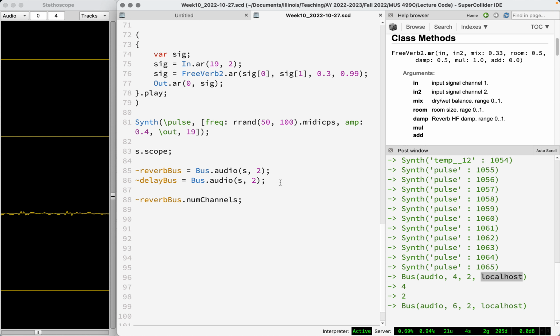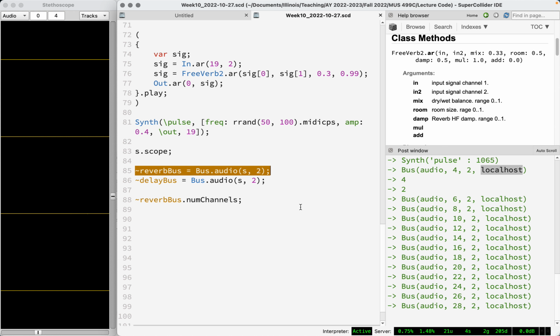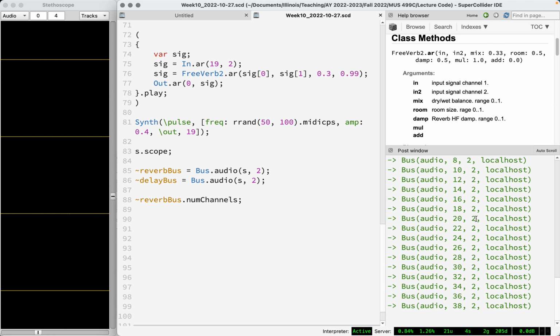One thing to watch out for here is that if you are rehearsing or debugging and you run this code again and again and again, SuperCollider thinks that you're asking for another bus, and it doesn't care that you're overwriting the same variable name with something new.